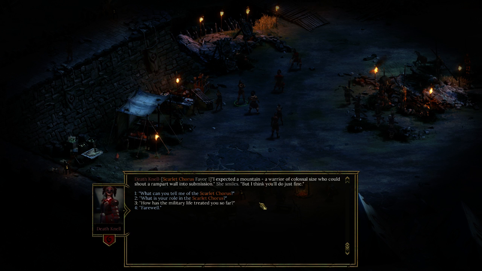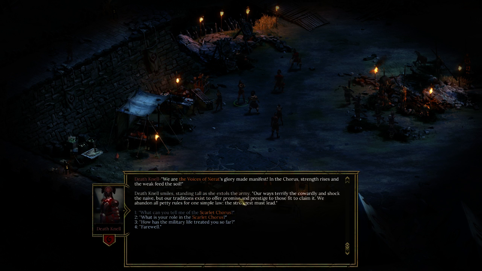I expected a mountain, a warrior of colossal size, who could shout a rampart wall into submission, but I think you'll do just fine. We are the voices of Nerat's glory made manifest. In the chorus, strength rises and the weak feed the soil. Our ways terrify the cowardly and shock the naive, but our traditions exist to offer promise and prestige to those fit to claim it. We abandon all petty rules for one simple law: the strongest must lead.